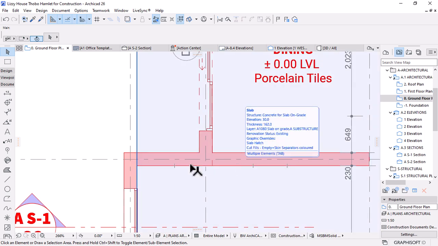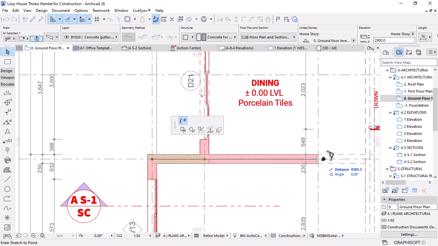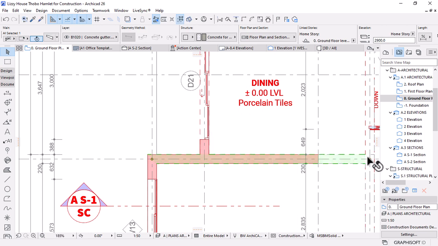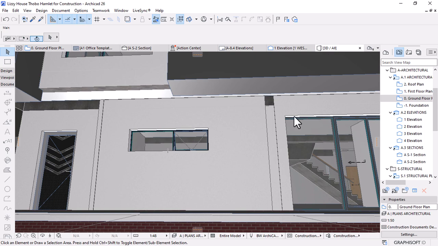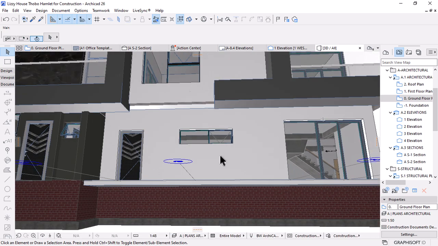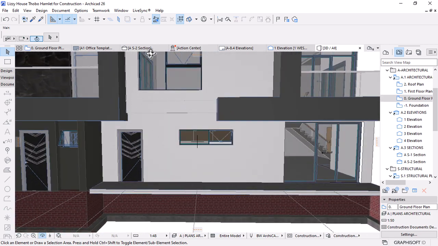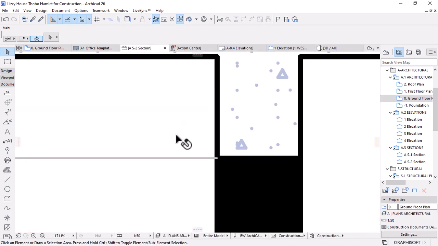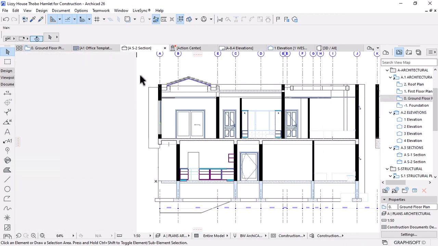Do you have a beam here? This beam has to go all the way to here. We have a column here that needs to be placed. So let's go back to the 3D. Perfect. See, it came out the way we wanted. Nice. Okay, if you check on your section, everything is pretty much impressive. So I think let's move on.